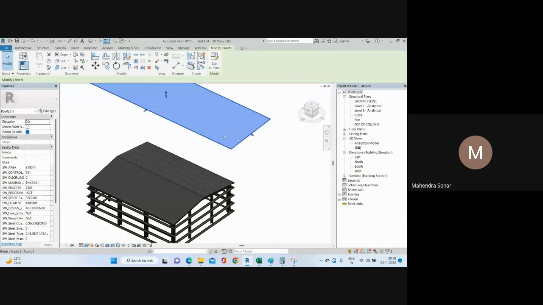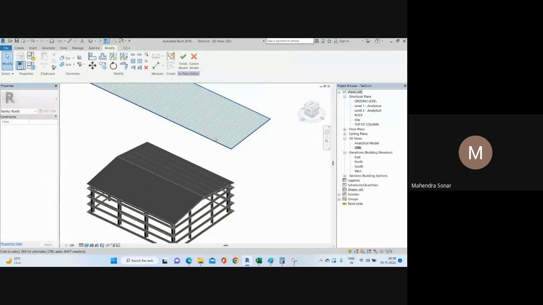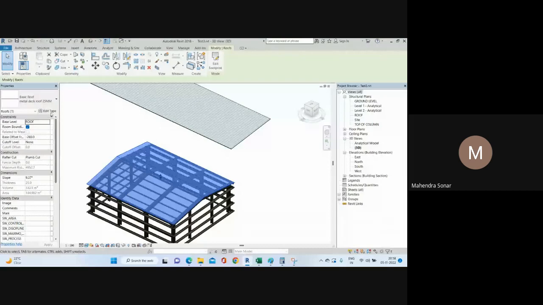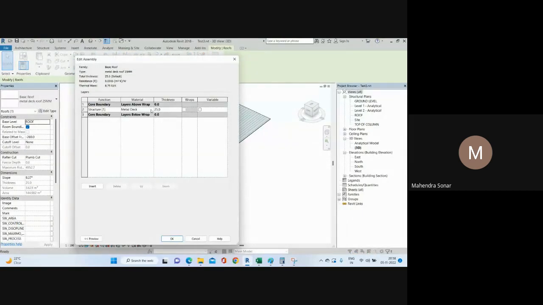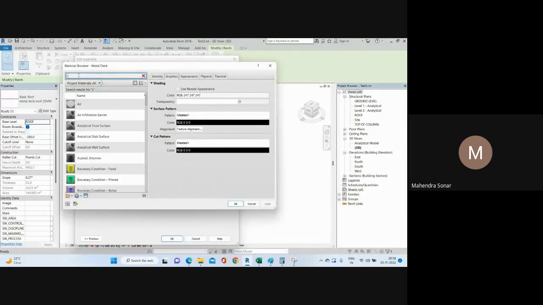Okay, but we can assign this material. If I select, you can see the material is cladding. Once you paste in your file, this material comes into this file. So if I go here and go to edit, and search for cladding, you can see cladding appears.